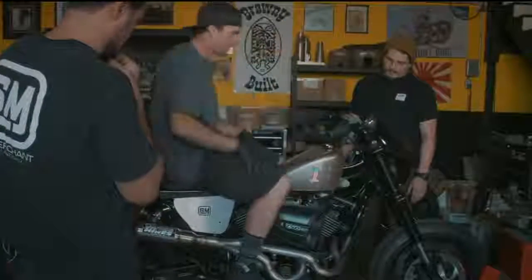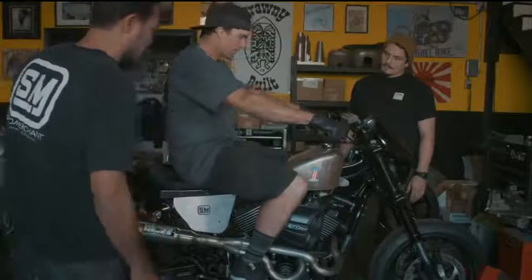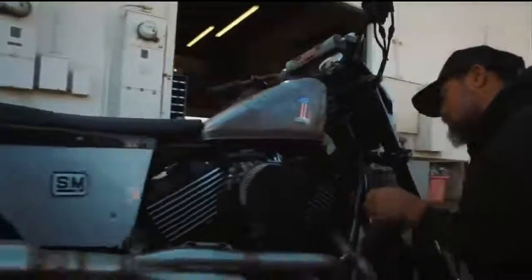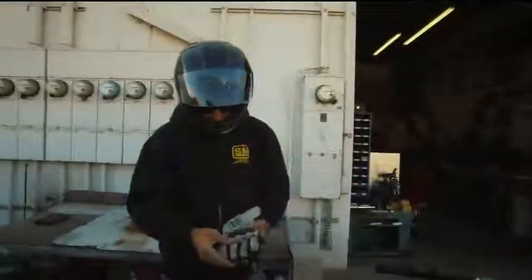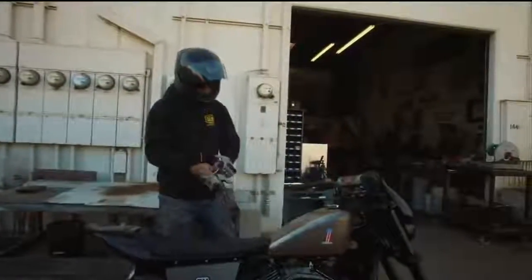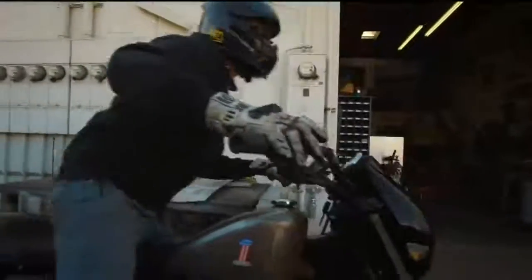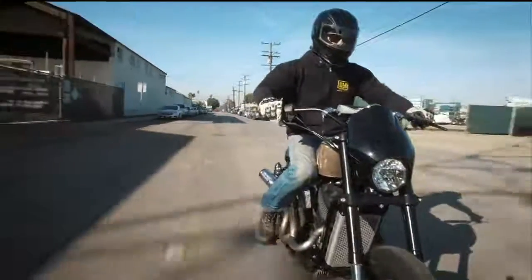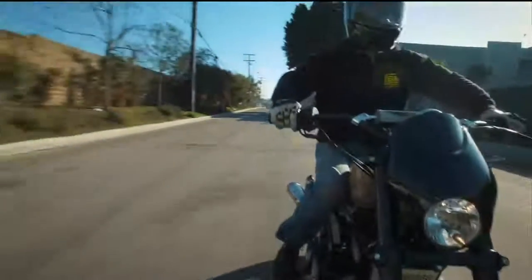You really don't want to get into too many modifications because the whole point of the hooligan class is to let everybody in. Just a group of guys, a group of friends that get together and try to see who is the fastest on the track on any given day. It's not about winning or losing, it's really just about going out there and having fun.